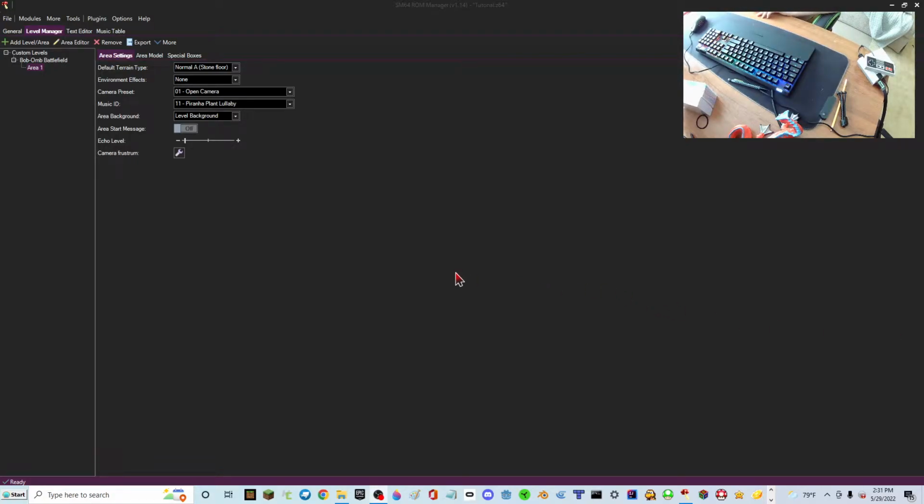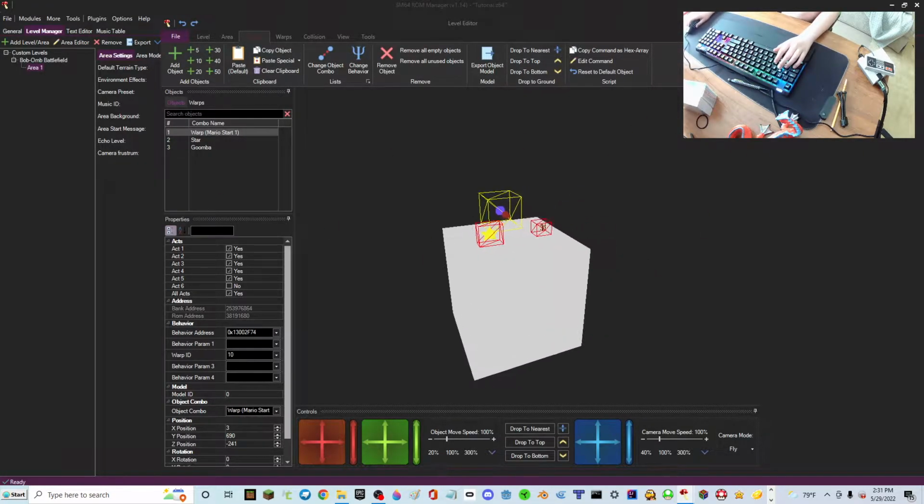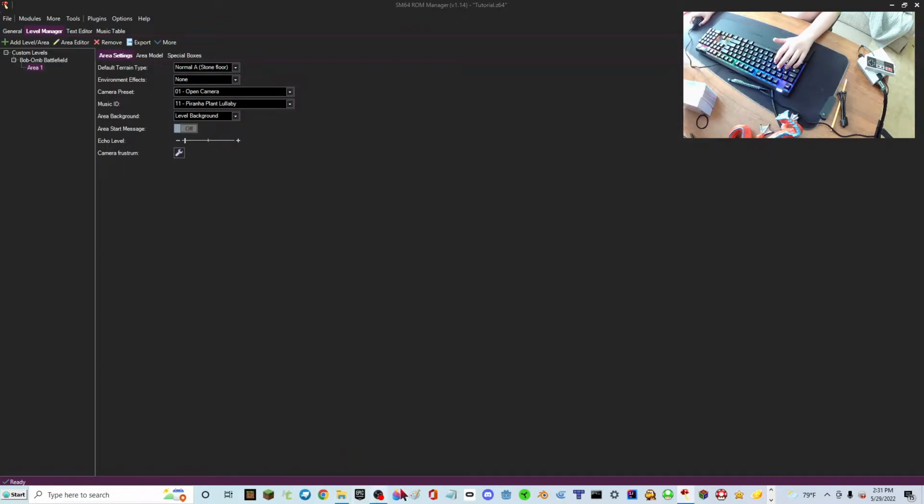Today I am going to be teaching you how to mod Super Mario 64 for the third time. This is the third episode of my tutorial series, and today I'm going to be showing you how to create textures for your levels. Because as you can see right now, it's quite a bland level, and you'll want to be able to use depth perception and stuff. So let's get into it.